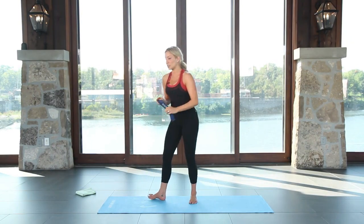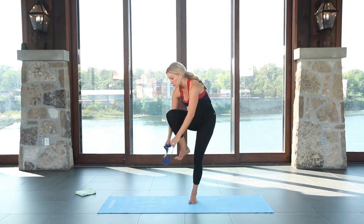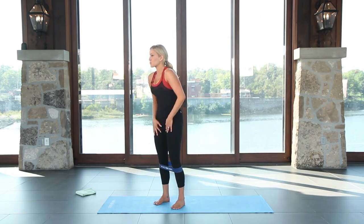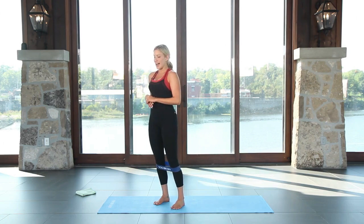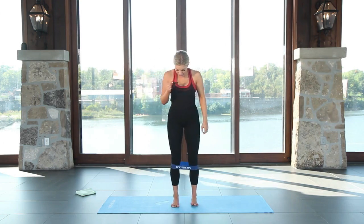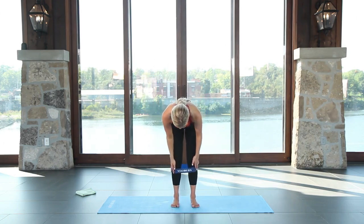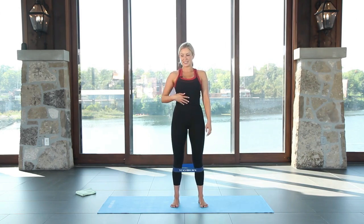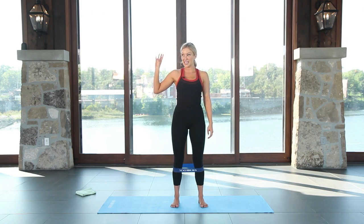Got it. Let's grab our band. We are going to be doing 45 seconds of work mixed with 15 seconds of rest. So, starting at the middle of our mat, we're gonna have the band just below the knees. Super long spine, tummy's nice and tight. Starting in 4, 3, 2, here we go.